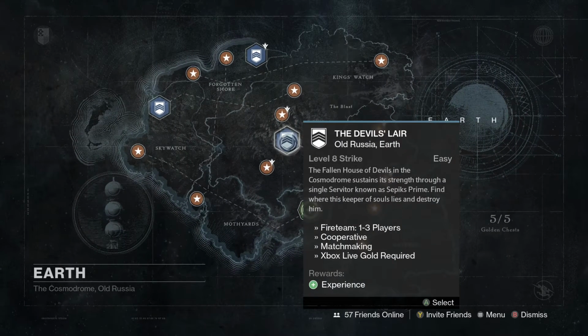And then we're also going to do the Devil's Lair Strike. This is where the Fallen House of Devils get all their power from Mr. Sepiks Prime. He is the servitor giving them power. And we're going to go and try to kill him.